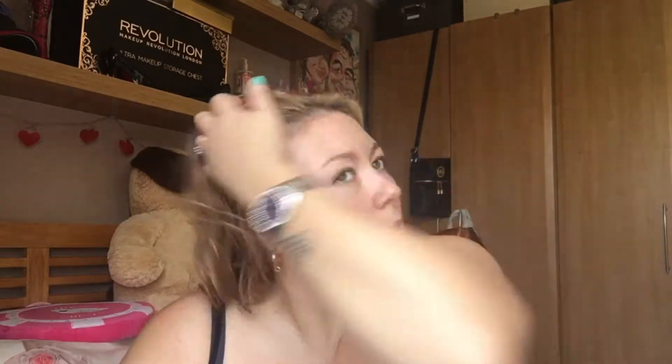It moisturises and protects for a fresh skin feeling. Even if I don't put makeup on I use this every day. I was using a Soap and Glory primer moisturising product but it did dry me out a little bit. Now I'm going to use my Match Perfection. I was thinking of using my W7 but I just thought I'd use this instead. I haven't actually got a mirror with me — I'm doing this all from the screen on my phone, so wish me luck!